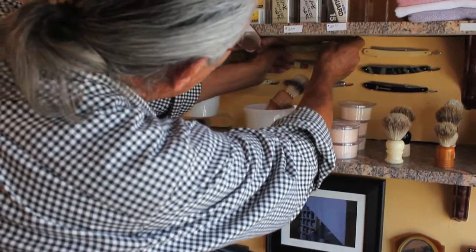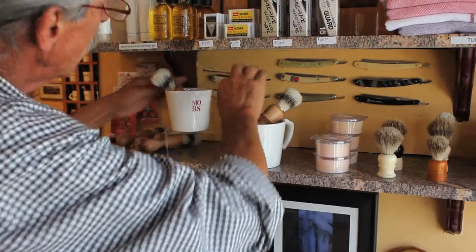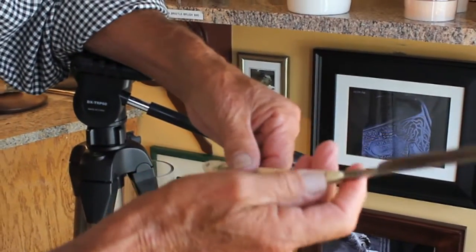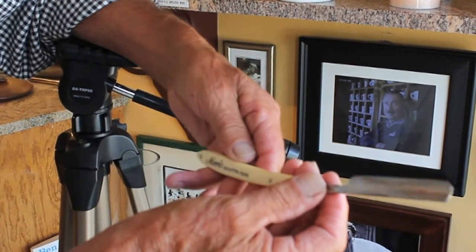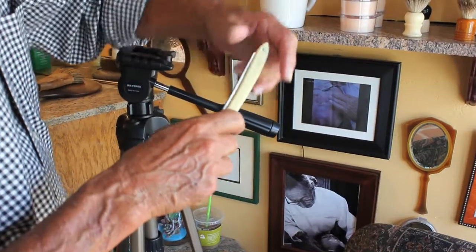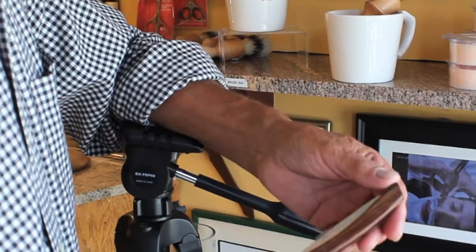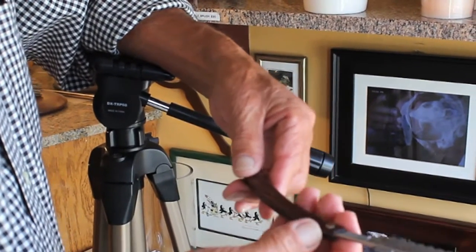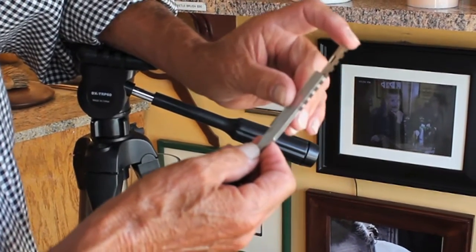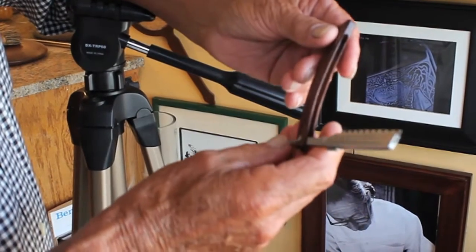And let's go into this other blade over here, which is the mom's sculpting edge. This razor was designed for razor cutting — we were doing a lot of razor cutting in the 70s and 80s. The feather had one also, and this is one that came out years ago for razor cutting. It has a blade, it's very light, and they came out with this wonderful blade that we used to use for texturizing. This is a very unique tool, probably over 25 years old. They stopped making it, but it's a gorgeous tool and it still works.